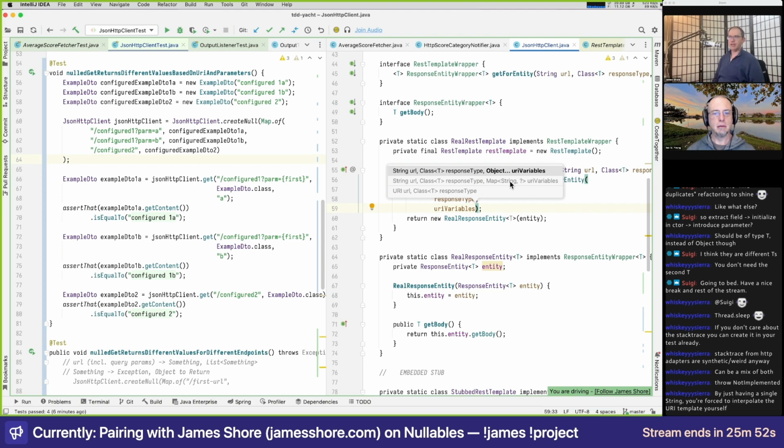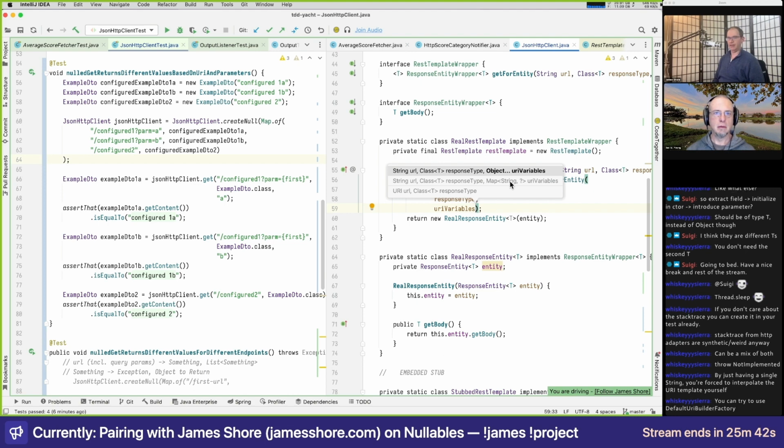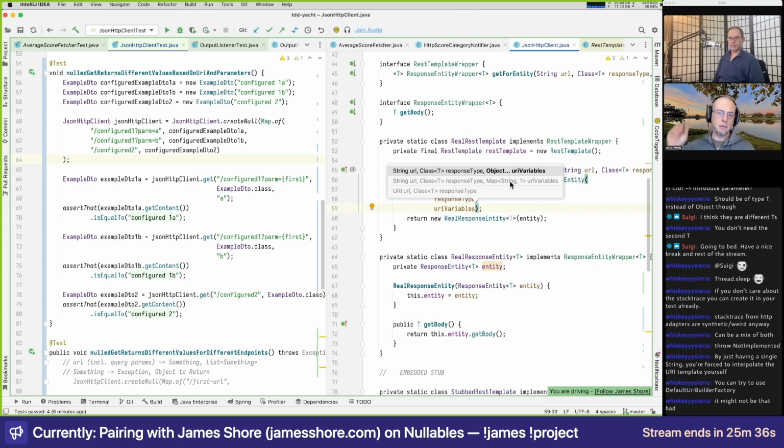Well, I wasn't thinking we would implement the template. I was thinking we would use the URI template class. I was hoping we could just use what already existed and have it do the templating for us. I mean, we could use the URI builder factory. I guess I feel like that's work.